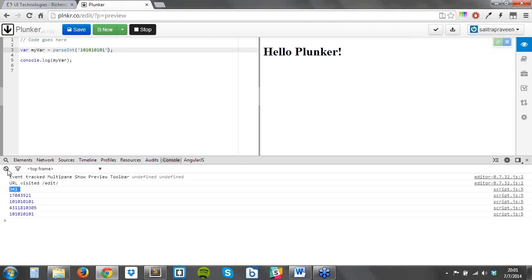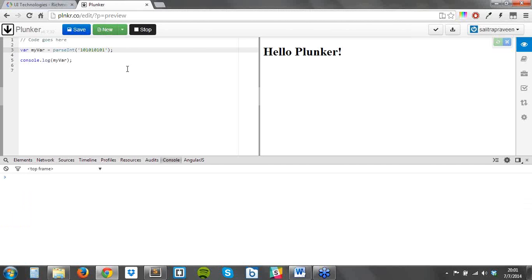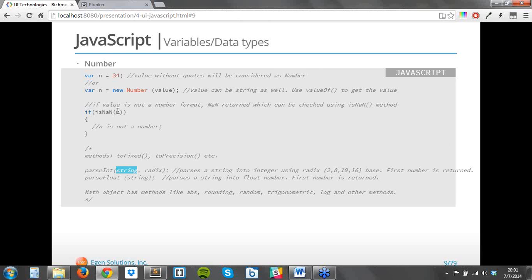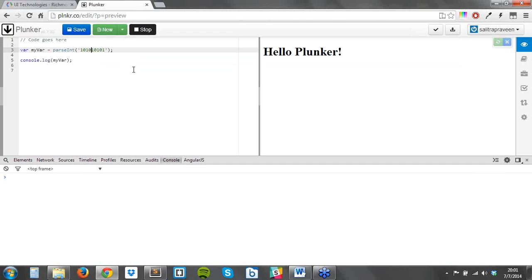Now what happens if you put a string in between, or some non-numeric character actually, you should say. Unlike in the case where we were using the Number constructor, if you put some garbage or non-numeric character in between, it was just throwing an error saying it is not a number, or setting NaN. parseInt and parseFloat behave a little differently on that one.